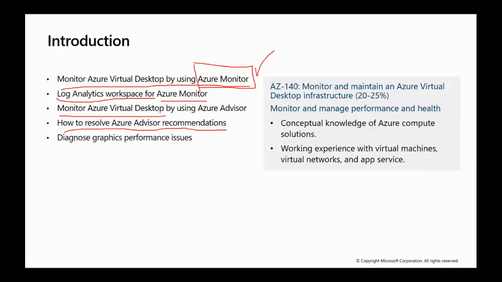And then we'll be talking about how to diagnose graphic performance issues. As you know, graphic performance issues are something so important that we need to watch for. Whenever I'm facing flickering, or incoming and outgoing screens, these are all graphic performance issues I need to resolve to give my users the best working experience. I want my users to feel that they are using their own laptops, a desktop that is with them. That's what I mean by a good Windows or a good working experience.